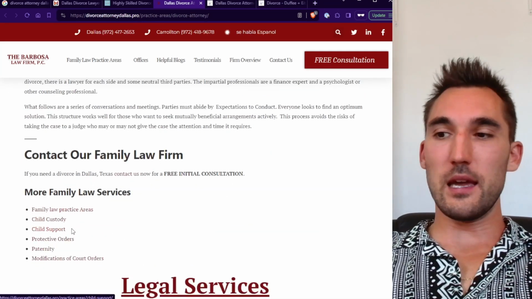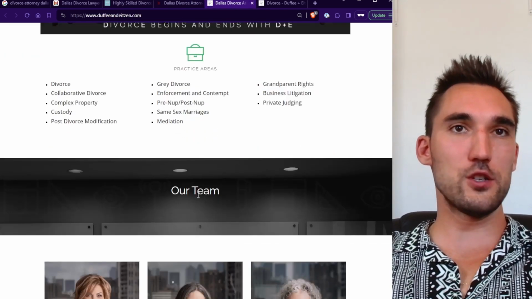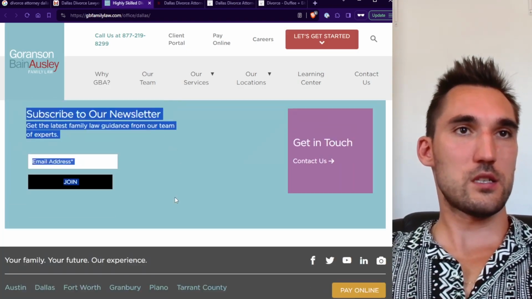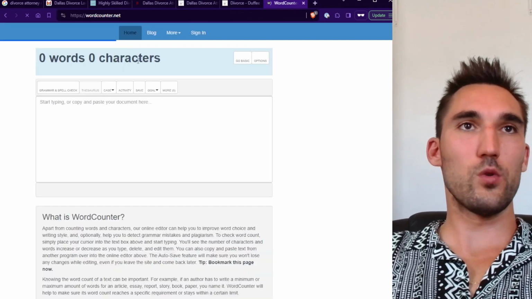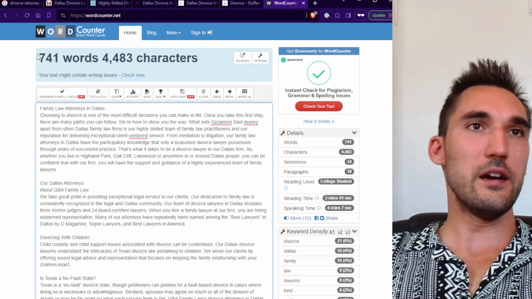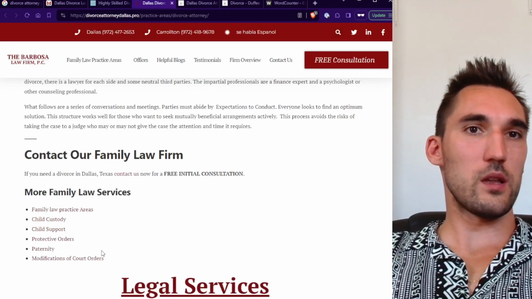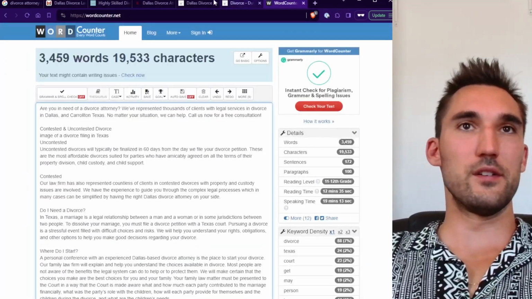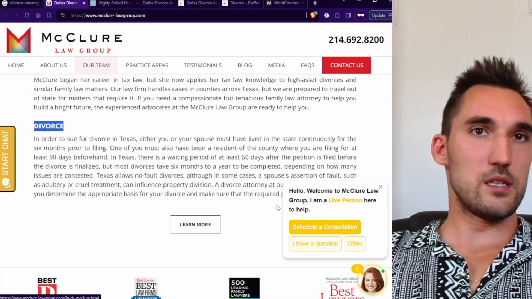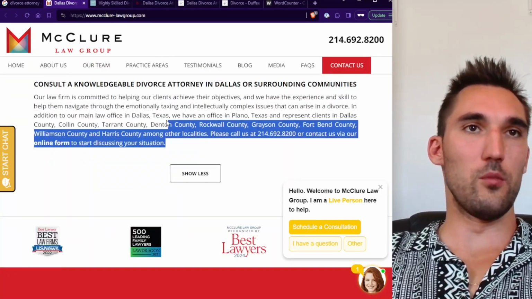So the other thing I mentioned is word count. You'd want to take a look at the average word count between all of these pages. So you'd go like this, copy the content, go to somewhere like wordcounter.net, and paste it in here. You can see this one's got 740 words. If we take a look at the next one, this one's probably got a lot more. This one has 3,500. And if we take a look at these guys, they have a lot less. Okay, no, they have some more. So you see they've got quite a lot more as well.